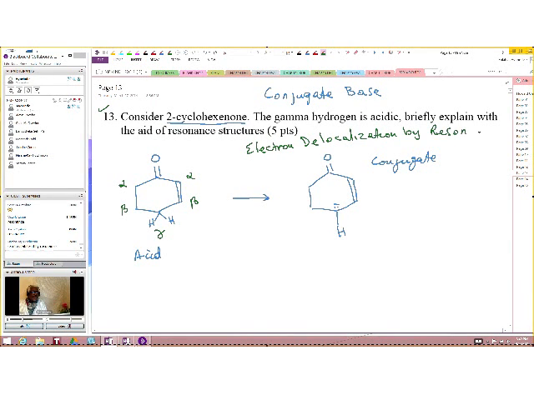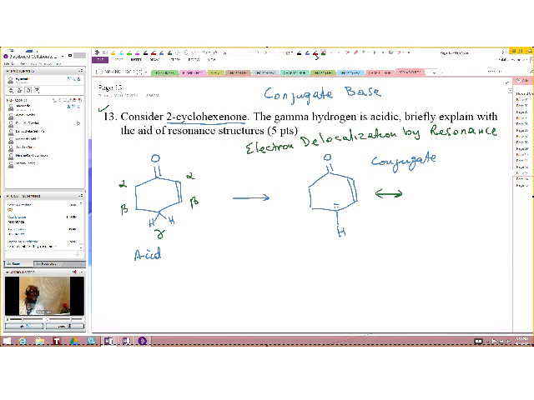So that is what you want to be able to do in this particular instance. If you can draw a resonance structure for this conjugate base that also involves the rest of this molecule, then you say, yes, the conjugate base is stable, and that is why it is acidic. So let us draw the resonance structure.